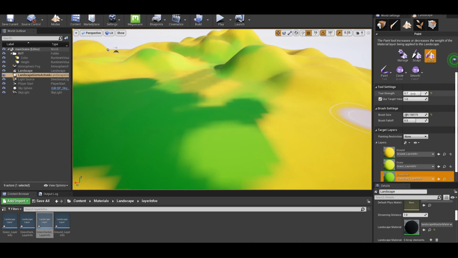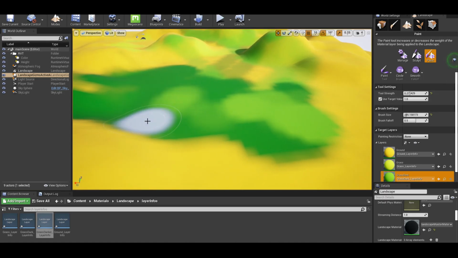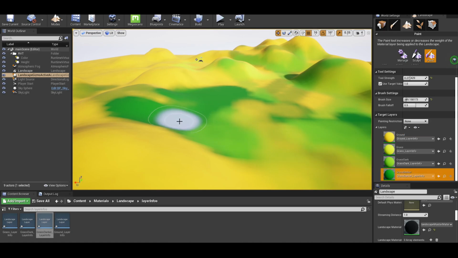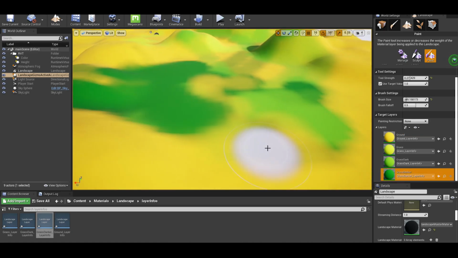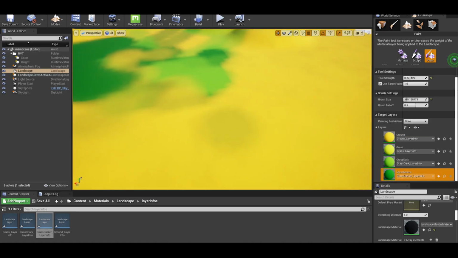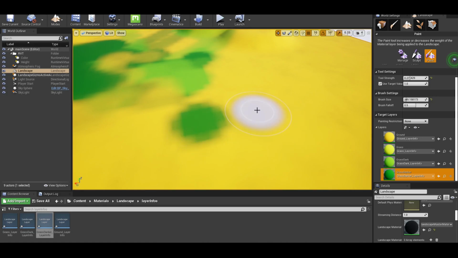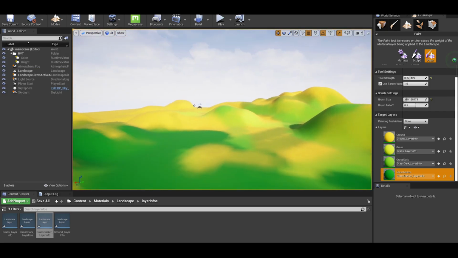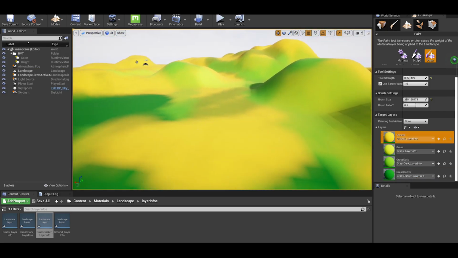However, if you tweak the tool strength over here, you can see how powerful this can be to blend colors, right? Because when you paint on top of it with a different intensity, it will slowly but surely blend really well. So this has a big effect on how our grass is going to look.